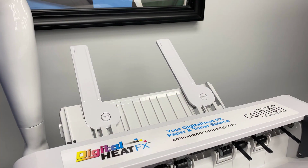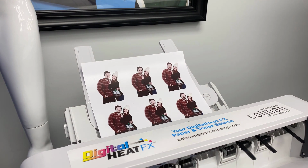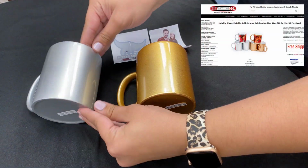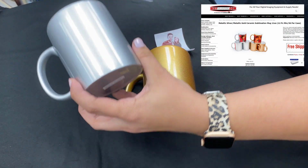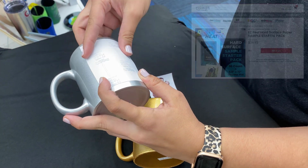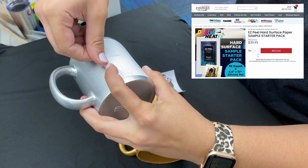We are now ready to press print, and as you can see, it applied some white toner to the top of our image, just like we asked it to. Now the mugs we have here today are metallic gold and metallic silver mugs from bestblanks.com. Now these are sublimation ready mugs, so we will be following the coated mugs instructions that come with your Easy Peel hard surface paper, or can be found on the product page.